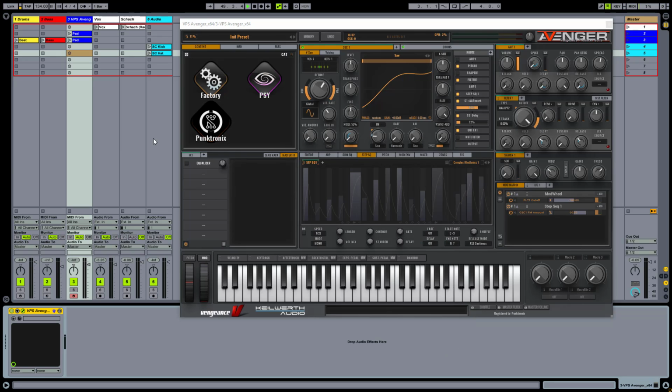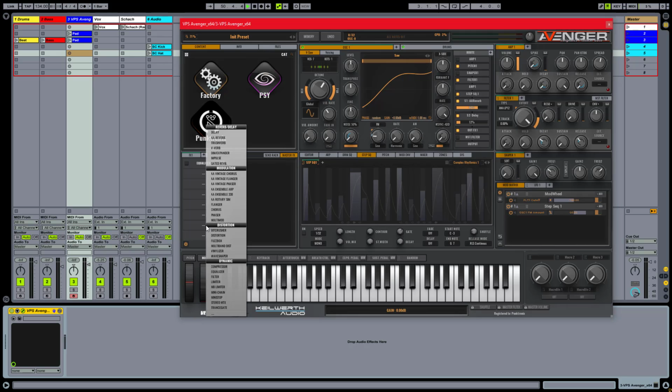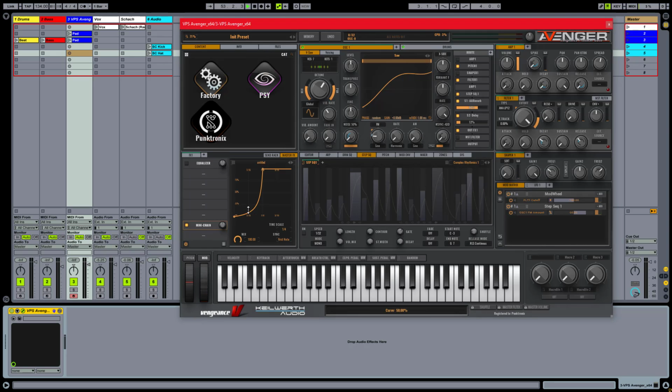Now, Avenger, being cool, comes with an effect called Minichain, which does exactly that. A completely editable volume envelope with presets and an assignable amount knob. The way it works is very simple. I suggest using it as a master effect, pretty low on the chain, as more often than not, you will want it to process the whole sound.